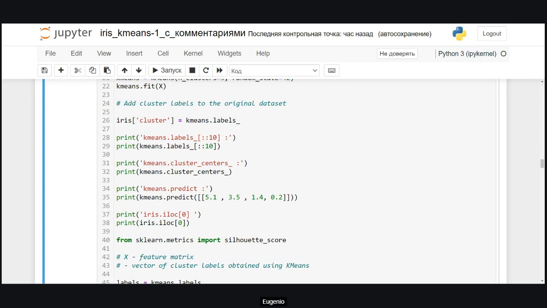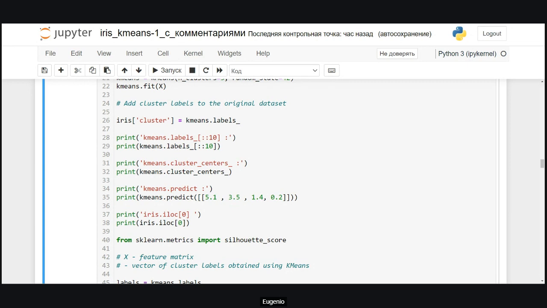The silhouette score metric is then used to evaluate the quality of clustering. First, the cluster labels are computed using the labels method of the KMeans object.